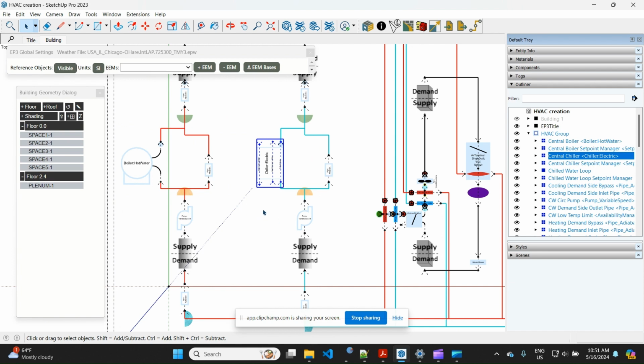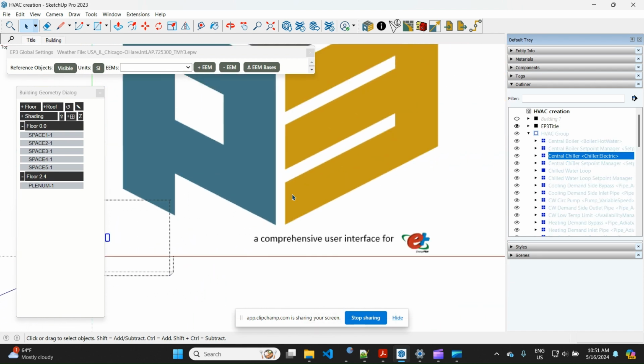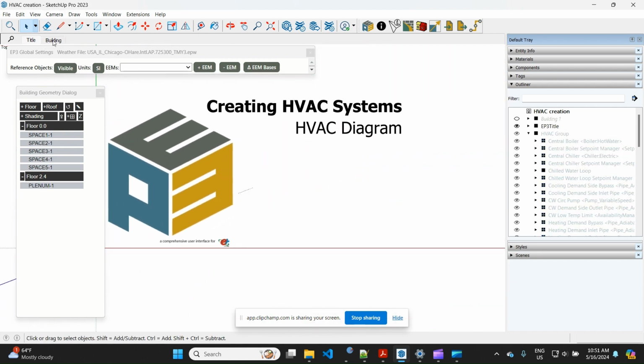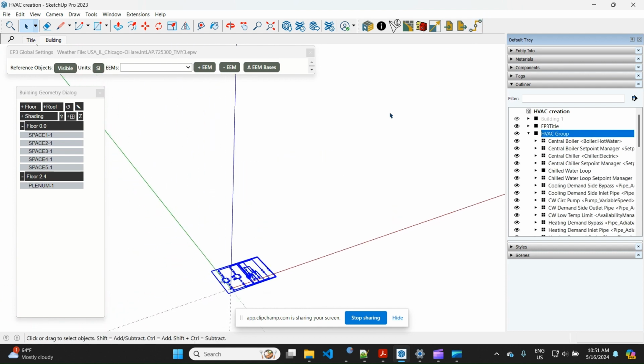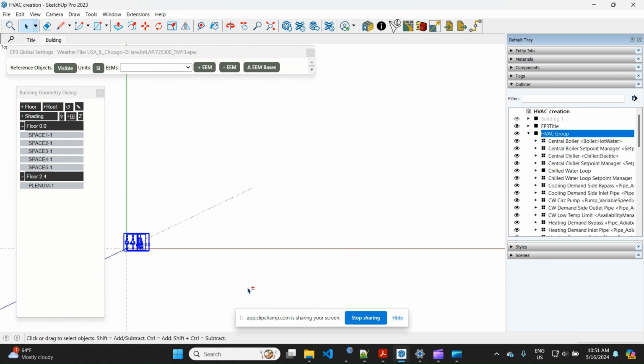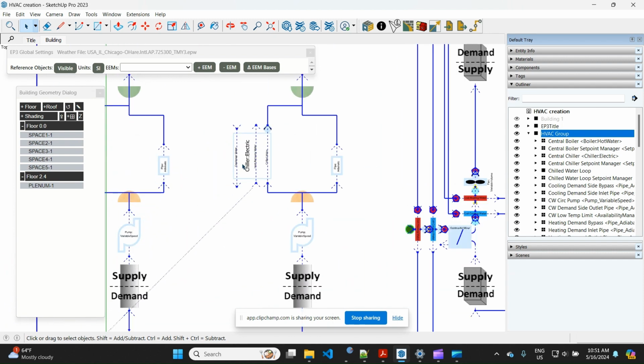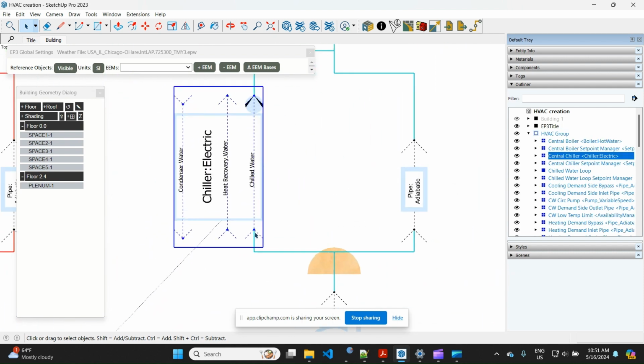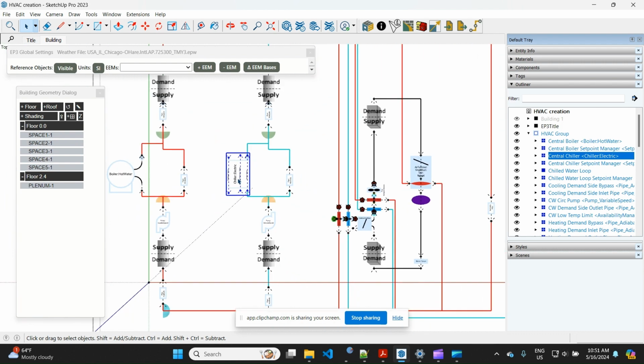Some of these connections are optional. So for example, the chiller has chilled water inlet and outlet nodes, and then also has these optional node pairs for heat recovery and condenser water.